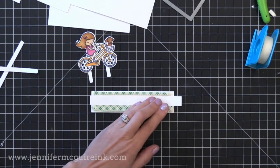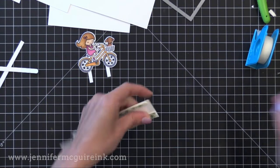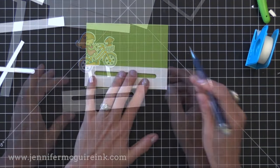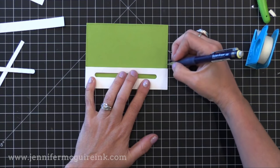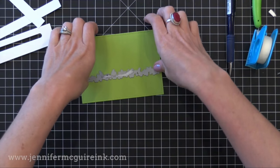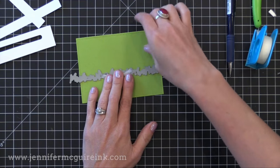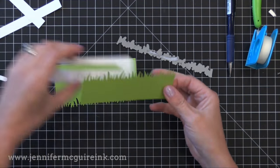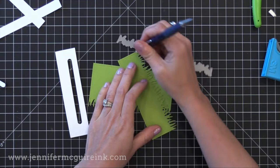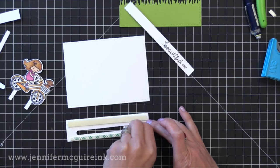I normally put anti-static powder tool along the edges of the craft foam so none of that adhesive catches on the track — I forgot to at this point but it turned out to be fine. Now I need to cut the green piece to cover this track. I put little marks to make sure the grass border die goes above that area, then I run that through my die cut machine. Now I have a grass border that will hide the track, which I think is really fun.